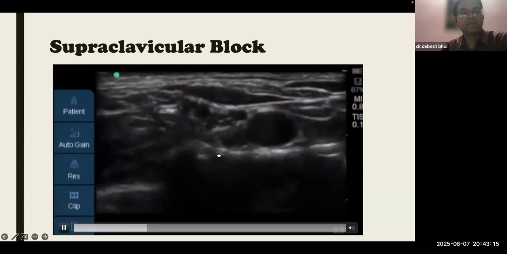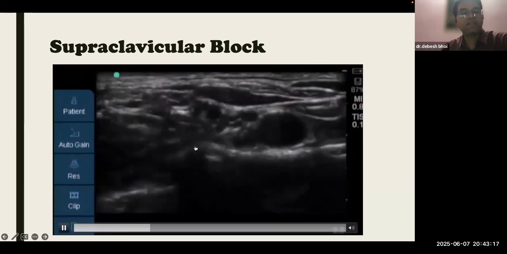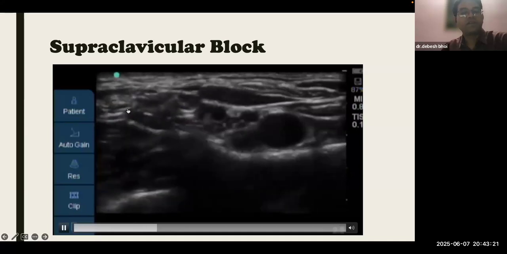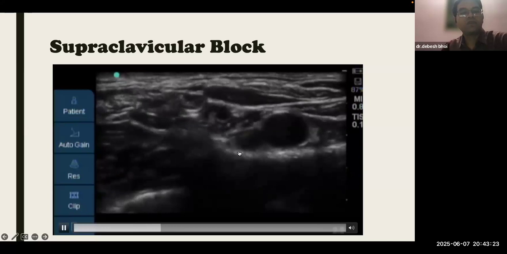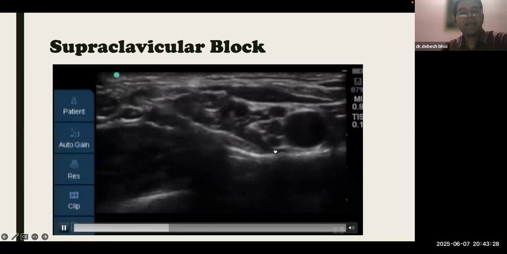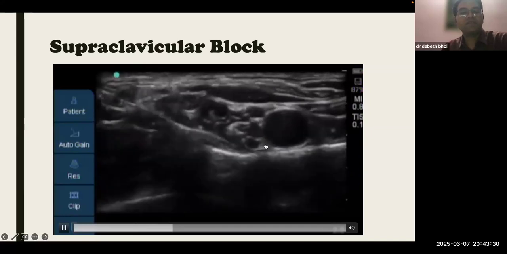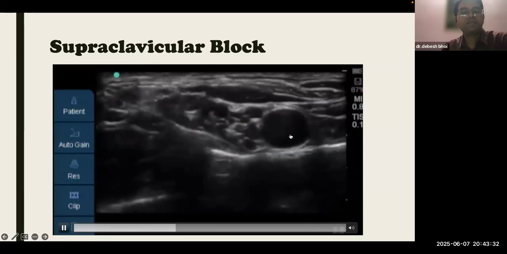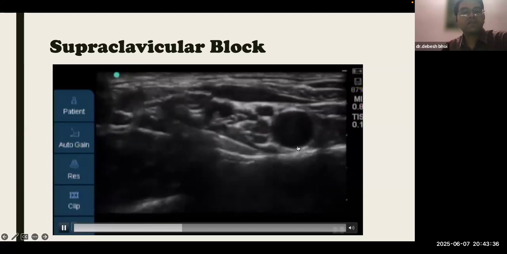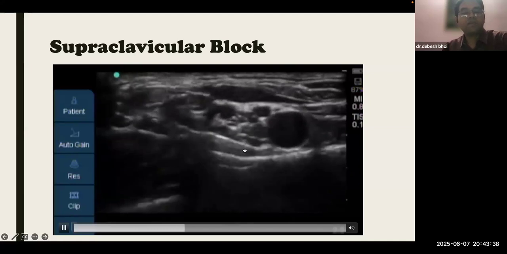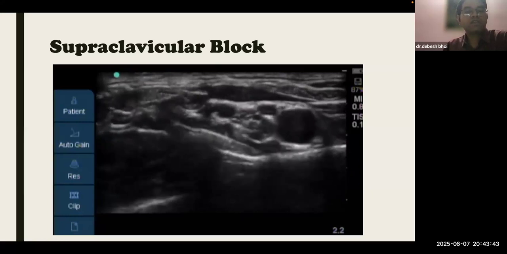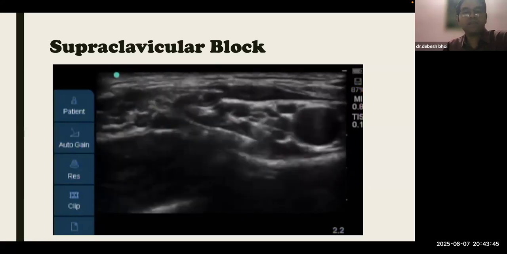So basically, once you identify everything that lies over the rib, we always try to keep the rib in the backdrop, so that when you're putting a needle in this area, you are not unknowingly going to injure the pleura. Try to lift up the plane from here and avoid intravascular injections. If there is any need in a supraclavicular block, an alternative technique might be needed in any patient, so that the drug can be deposited in the right place.